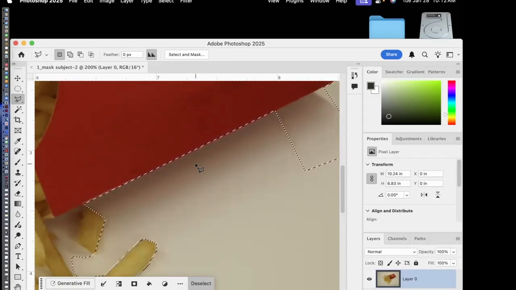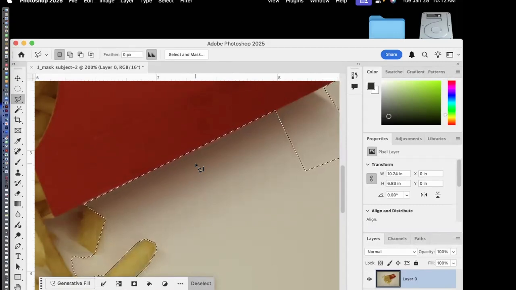Option key thing and getting the shadow out. Okay, so right now you have the background selected. The reason you can tell that is because you have these marching ants on the outside. So you can go up to select. Just do an undo.